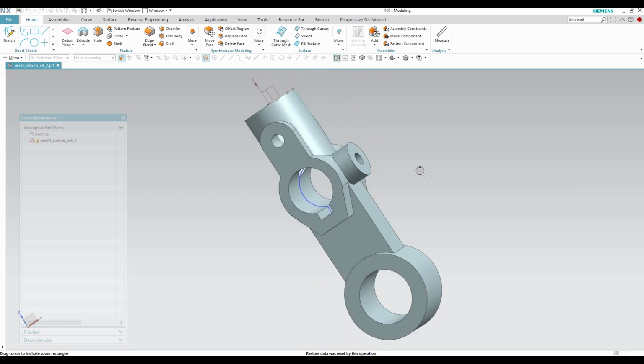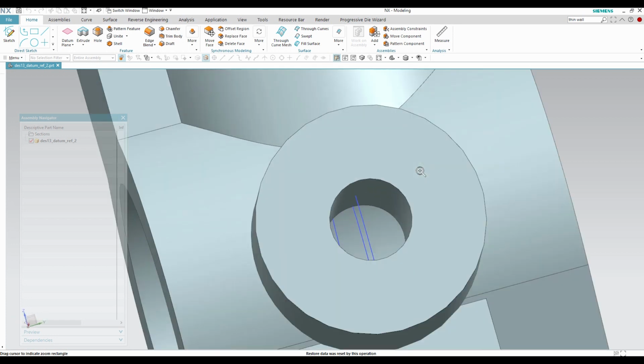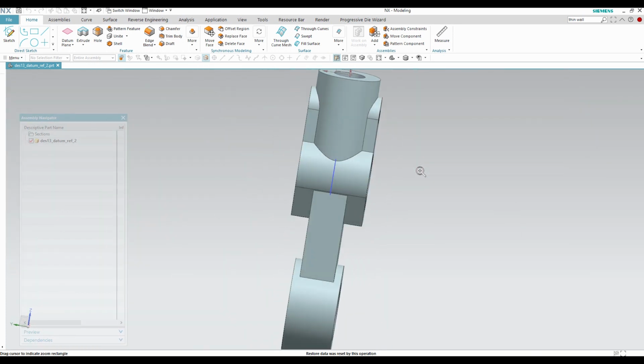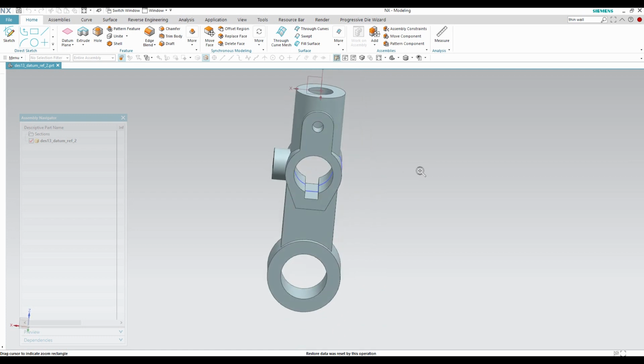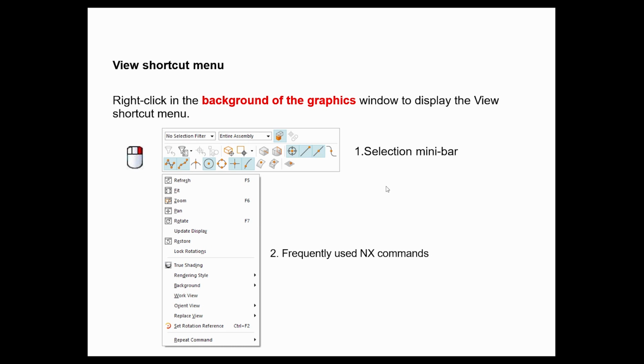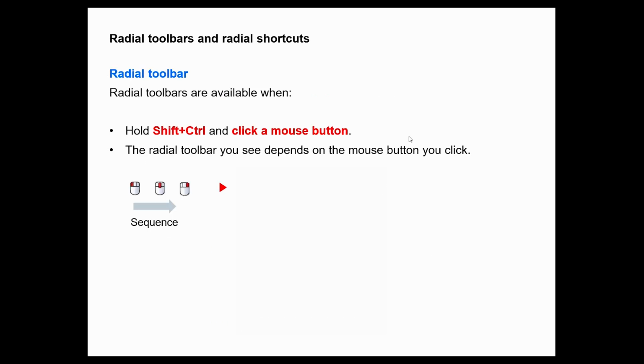Well, I use a 3Dconnexion SpaceMouse. Very helpful, and that's exactly what I'm doing right now. You can see that I'm not doing any movement with the mouse here, simply rotating it and zooming into a particular area. I highly recommend getting one of those. It's a very efficient way to do CAD work.